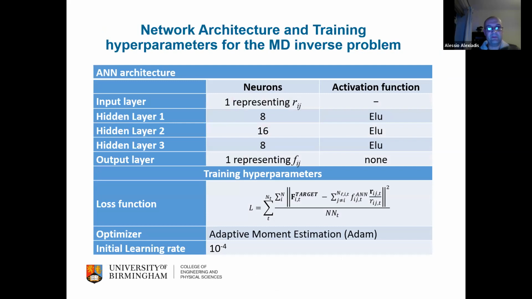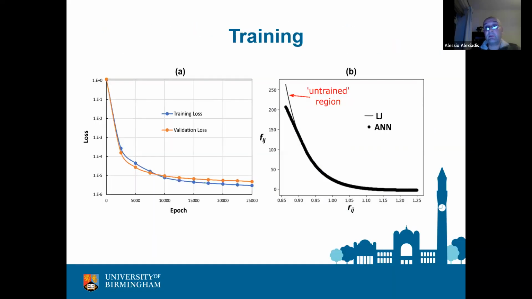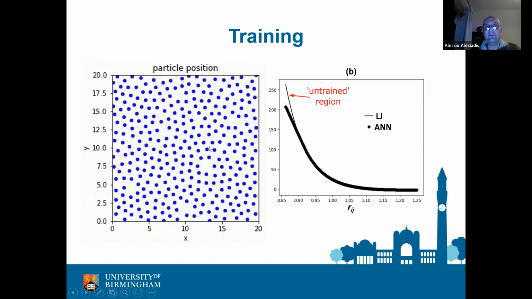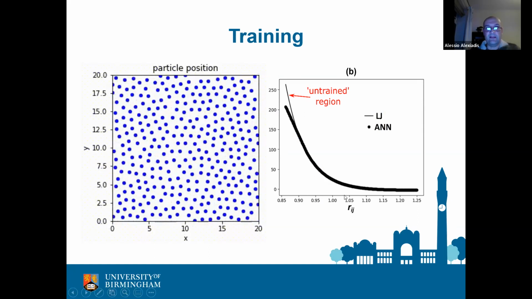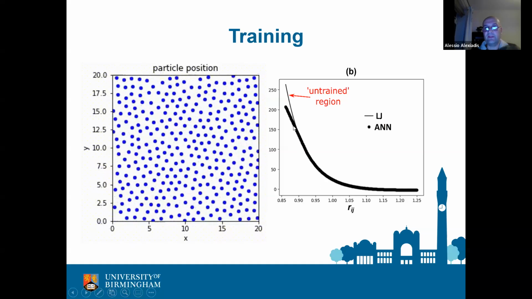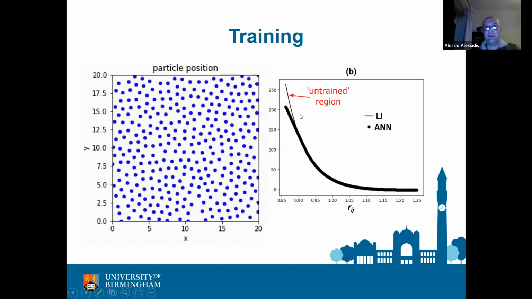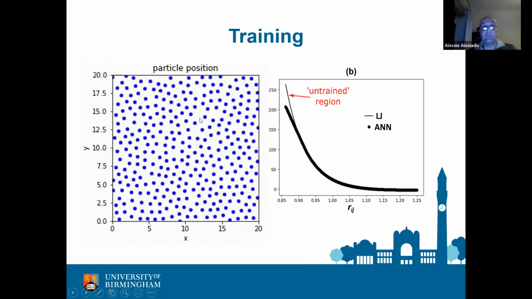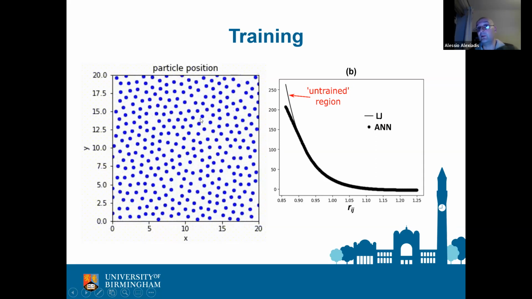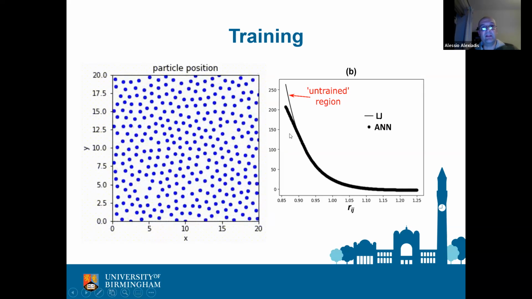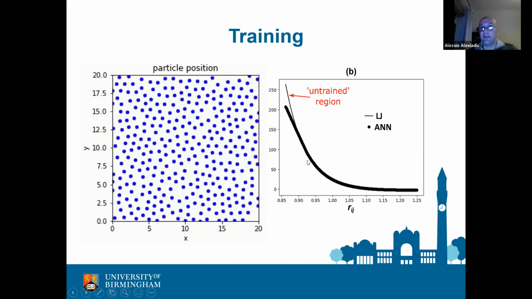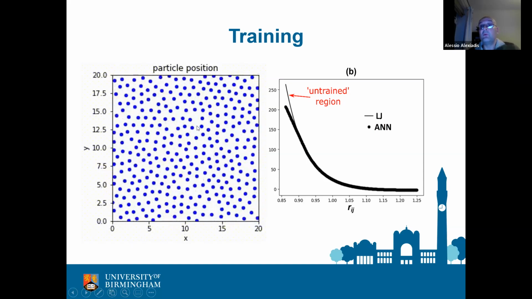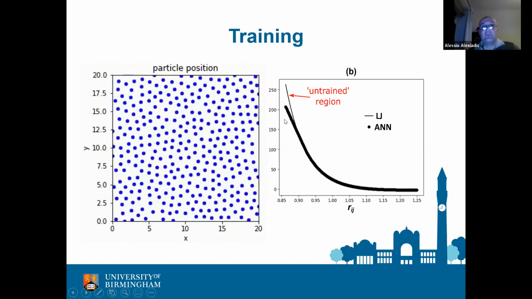Okay, so this is the system, and then we can compare the potential energy with the training one. What we see here is that it works well. And then we have an untrained region here, which doesn't work that well. But the reason for that is that when particles are closer than a certain distance, the potential is very different. But normally particles don't get that close together, because the repulsive forces are strong enough to avoid overlap of the particles. So we don't have any particle overlapping, and therefore there are no data.